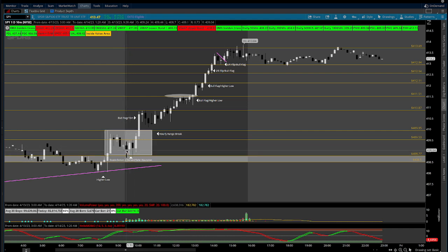But you can see here, bounce down. What happened? Right into this demand. The sellers were absorbed. Tried again, sellers absorbed. Look at the wicks, sellers absorbed. Triple bottom, double bottom, equal lows, whatever. Either way, the wicks are what was really telling here. And I wasn't doing anything in this area because for me, we had this hourly range going on, or this little range that I already had mapped out.